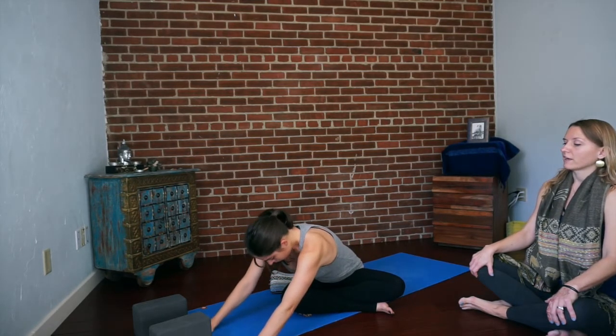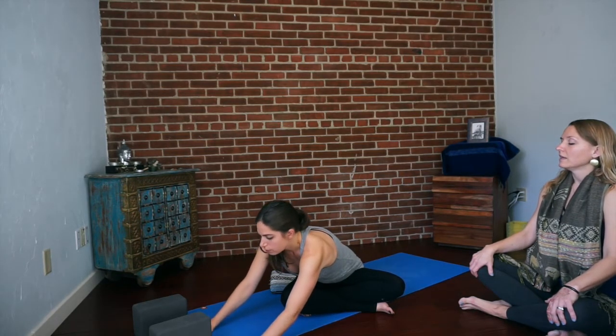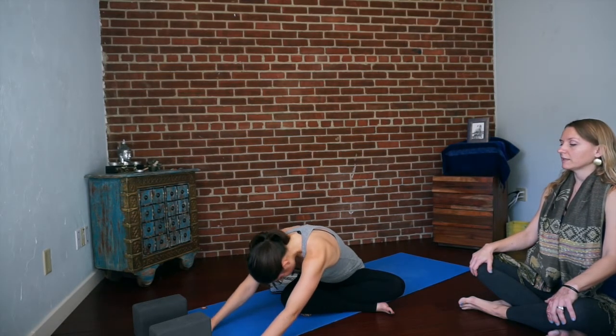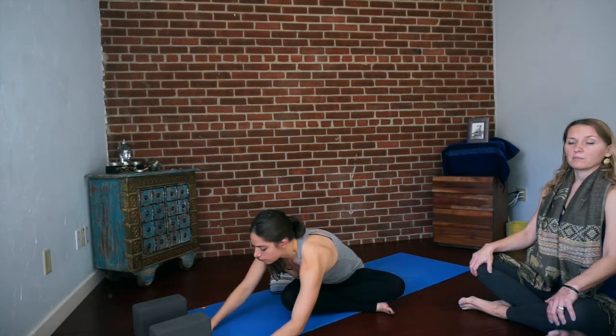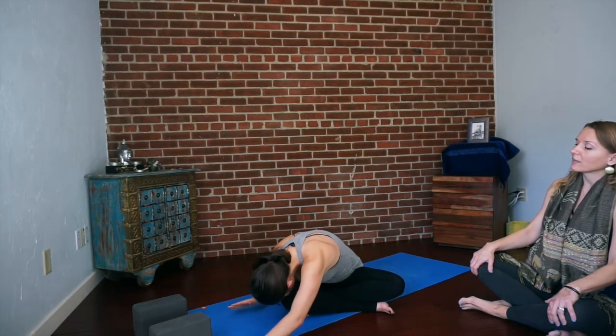And we'll do a couple of pulses. Inhale to lengthen to the right. Exhale, melt into the fold. 1 more time. Inhale, lengthen. Exhale, melt. And keep sliding your right hand further back, right in line with the hip.